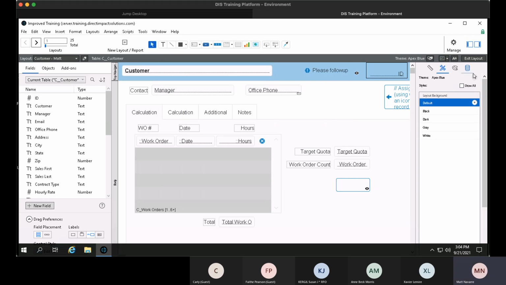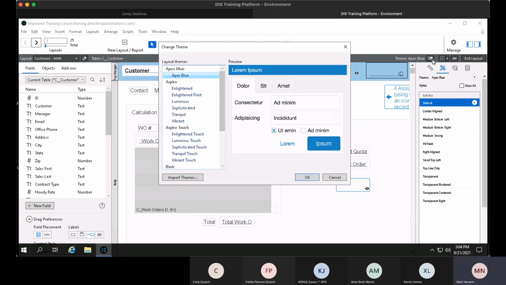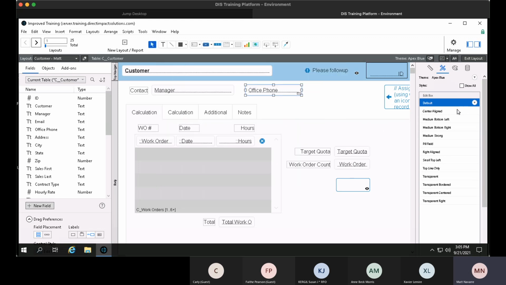To make a theme, each of you should go to your own layout. And up here in the corner, I'm going to just modify something here. Let's see, how would I do this? I don't usually make themes very often, but I want to start making a change. So I'm going to click on an object, and you can see that the object is default.